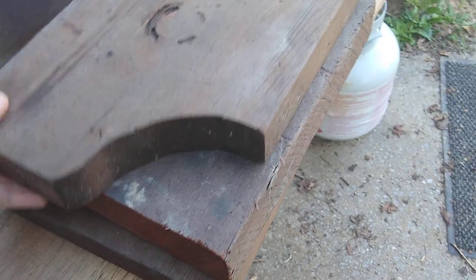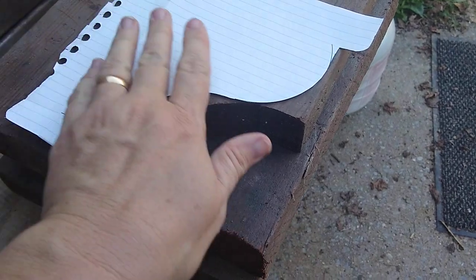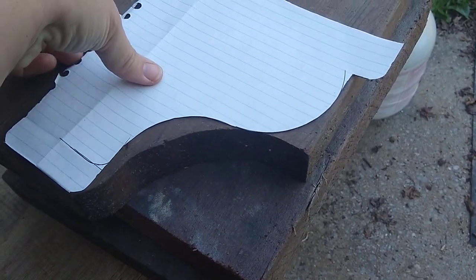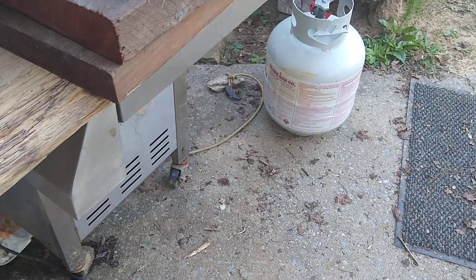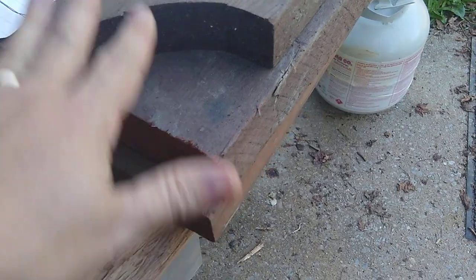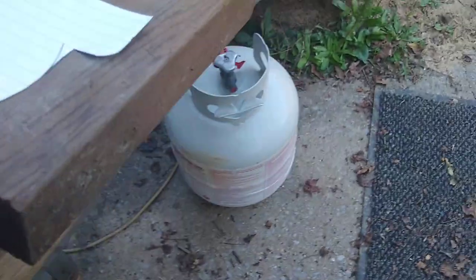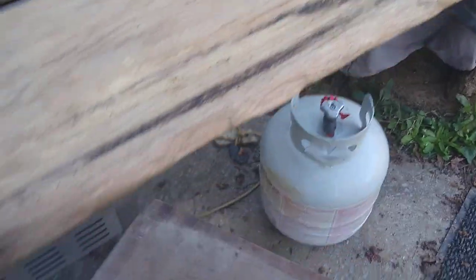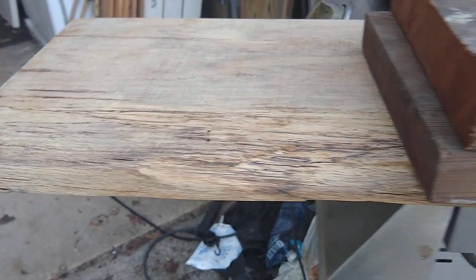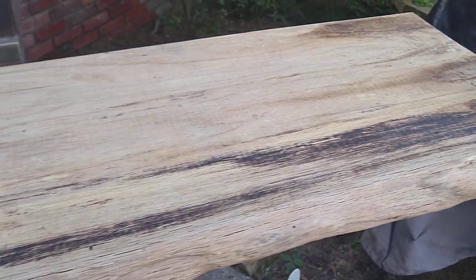I have this scrap wood here, and this has already kind of started for me. The people that we bought our house from — the man was a cabinet maker — so we had all kinds of scrap wood. I'm going to use it for the corbels for these shelves. It is a different color, about the color of my countertops, but I do have some of that color running through my wood grain. I'm going to use a little stain to touch on the front to get a little more variation.